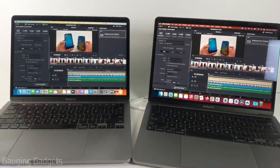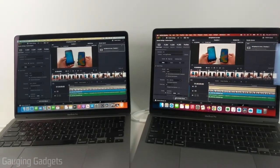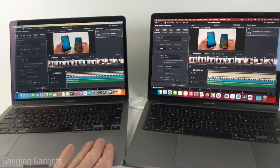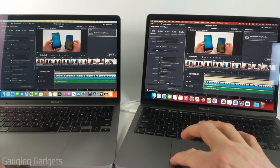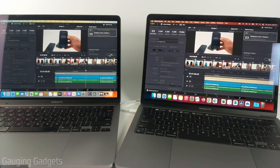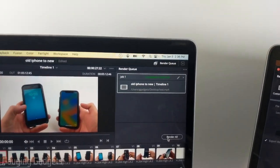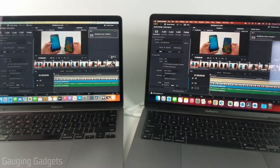Now to perform a performance test between the renewed MacBook Pro on the left and my brand new MacBook Pro with the same specs, we're going to test editing a video using DaVinci Resolve — the software I use to edit all the videos on my YouTube channel. Both computers have the exact same files and timelines in DaVinci Resolve, so we should get a good idea of whether the refurbished MacBook Pro has any performance issues. The new MacBook Pro took 1 minute 46 seconds to render the video, and the refurbished one took 1 minute 48 seconds. Really not a big difference — this shows that the refurbished MacBook Pro has the same performance as the brand new MacBook Pro.